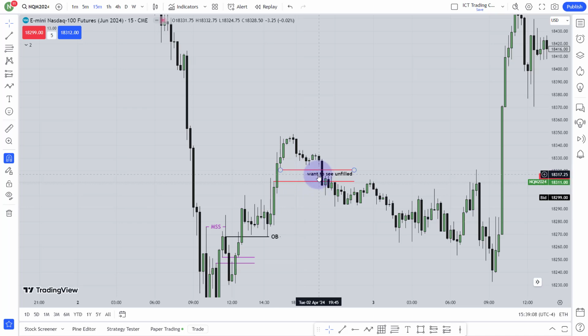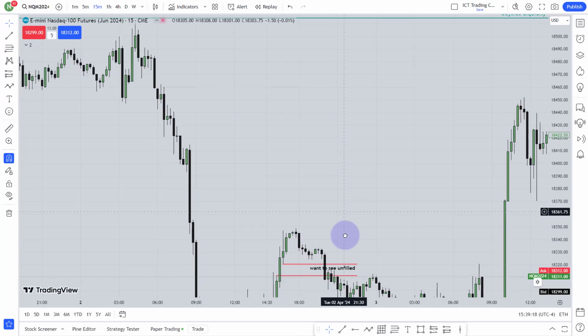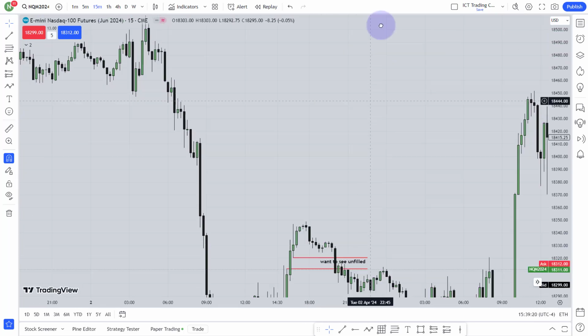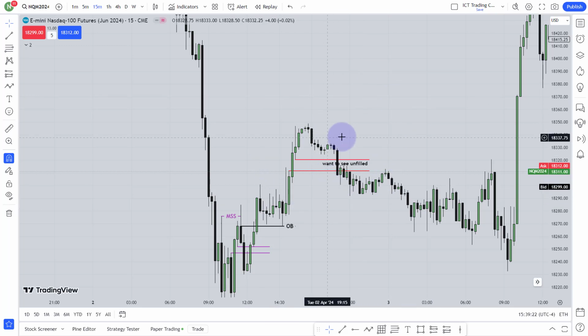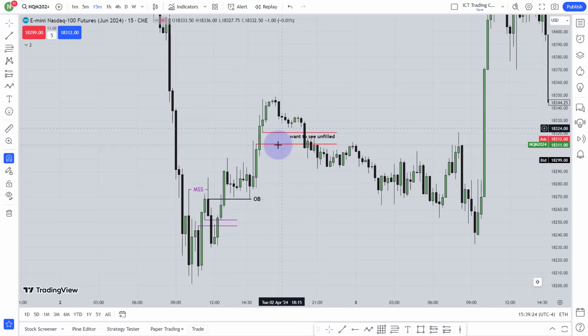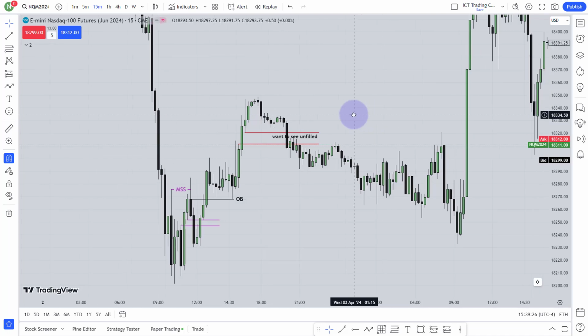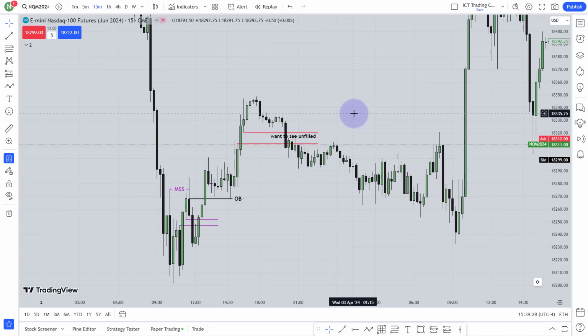Okay, if it trades that fair value gap, maybe it closed here and the rest of the fair value gap closed by the week, I don't care, it has to be closed by the body. Before closing this fair value gap, if the market takes that buy side liquidity, then you should not look for the breaker. But if it closed that fair value gap perfectly, then it is the time to look for the breaker block.